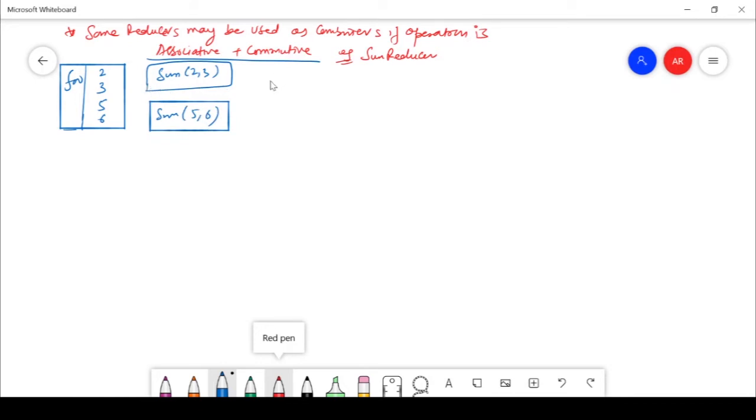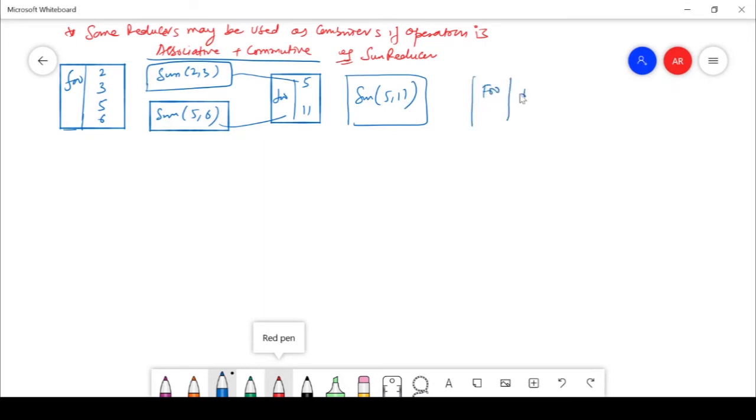What will happen when it is aggregated? The answers will be foo of 5 and 11. Now the function is sum over 5 comma 11, and the actual result is foo with 16 as the answer, right.